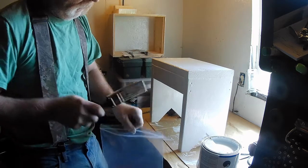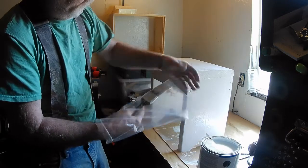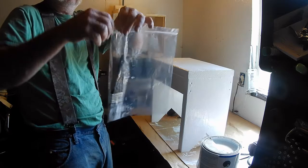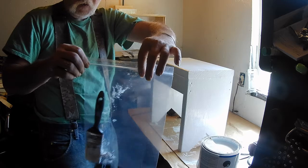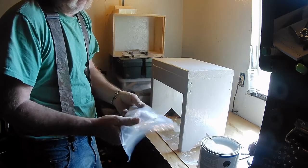I'm going to always keep a Ziploc around and just stick it down in there, roll it up, seal it up, all of it but one little bit over here on this corner, and roll it up, take all the air you can out.